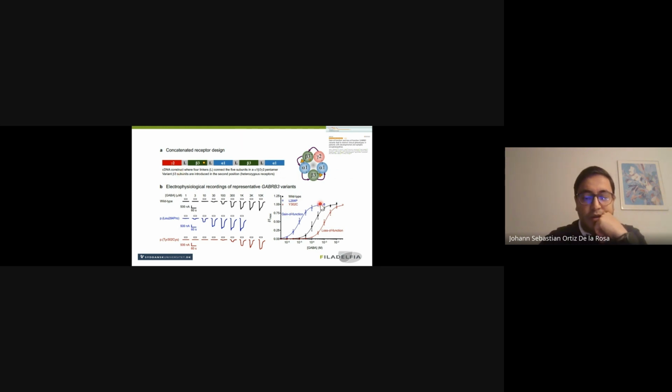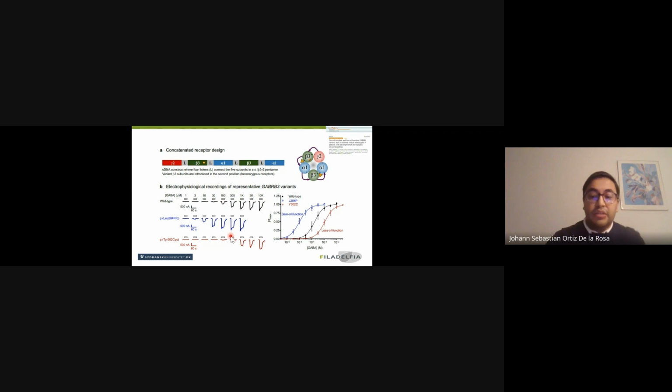So if you go to the bottom line, remember this is the structure of the protein. So this black line will be the wild type. This means that we have tested normal or non-pathogenic variants. So we know how the curve is in response to different concentrations of GABAergic medications or enhancers. So if the curve goes to the right, in this case, the red line, this will mean that we have a loss of function. And as you can see here, the channel is not working despite increasing amount of concentrations. This is the wild type that we expect to have a small, but then increasingly potentials after 100. And then as you can see here, in this case, it's a later appearance of the activation.